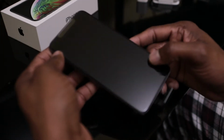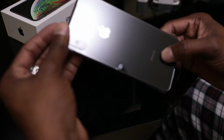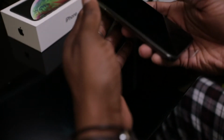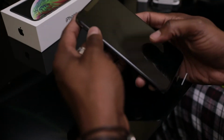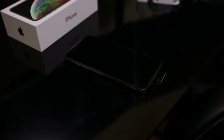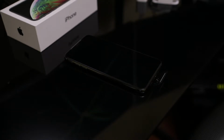Looks pretty good. What can I say? It's just, the iPhone looks really good. Feels really good too. Nice weight to it. I'm rocking the, let me get that real quick. I'm rocking the 6S Plus right now. They're pretty much the same size.